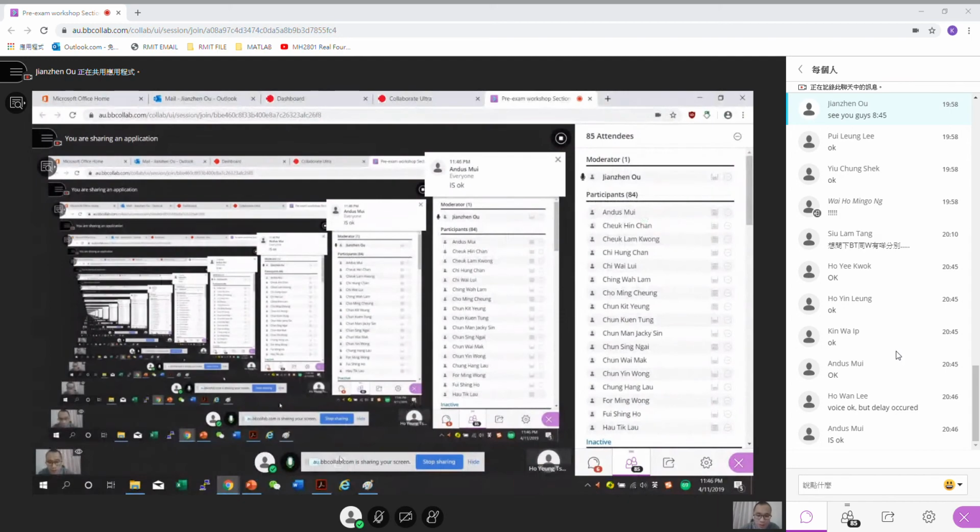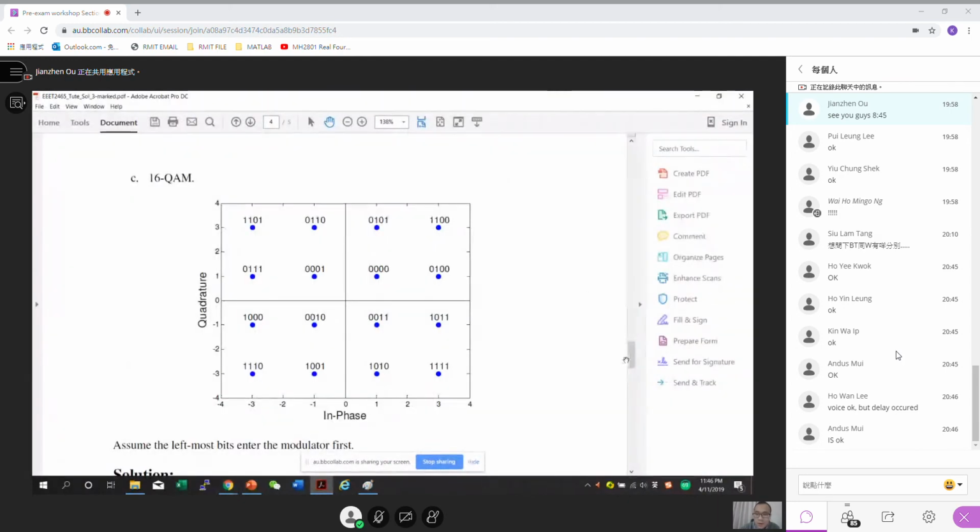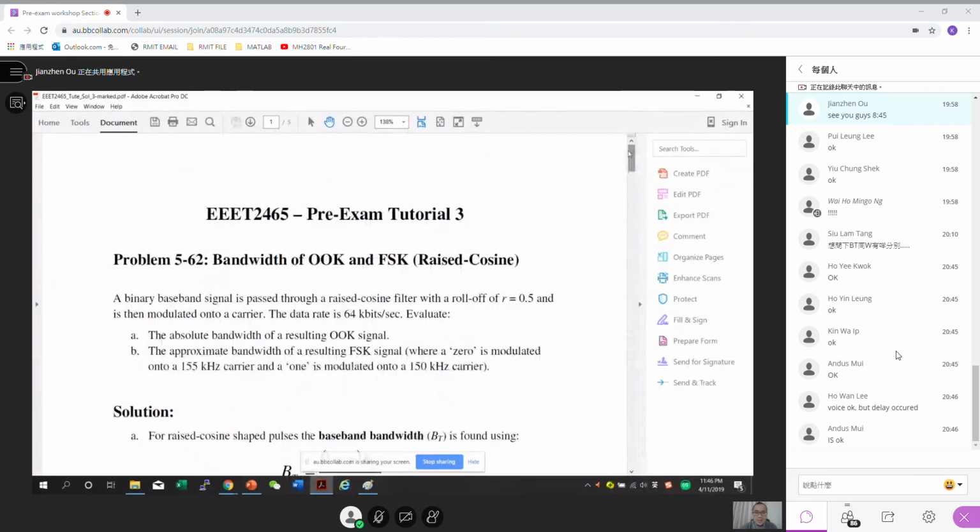So now let's go to the solutions. Just now we went through the questions, now we go through the answers. There are 3 questions in the tutorial. The first and second, as you saw when we went through them an hour ago, look quite simple. It's just substituting into the formulas, choosing the right formula, and that's all. The final one gets a bit complicated because a lot of trigonometric calculation is involved.